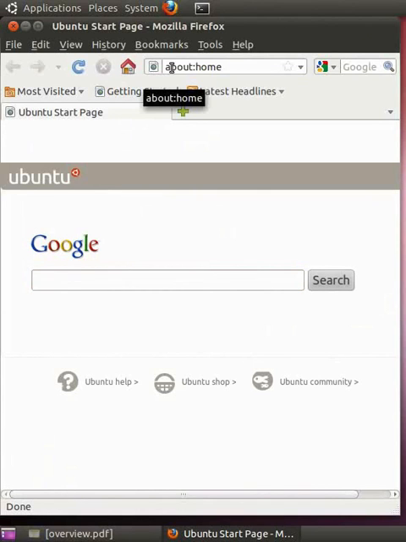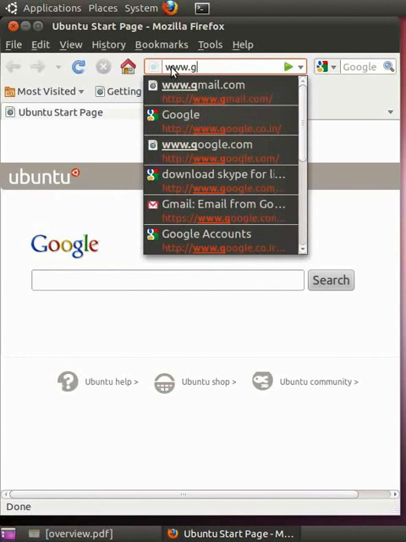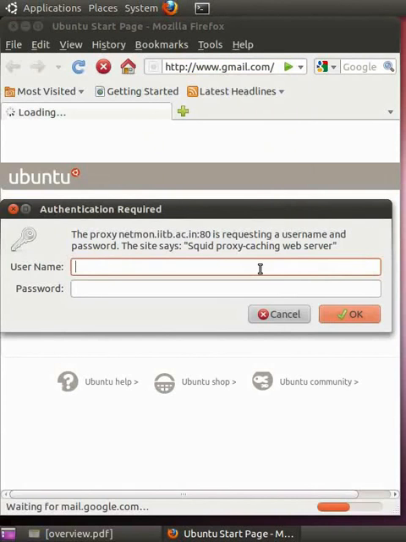I am pressing F6 now. Yep, I am in the address bar. Now I press backspace to clear the address bar. I type www.gmail.com. As I type, Firefox may suggest a few possibilities. You may choose one of these or type in the complete address and press enter. Firefox could connect to the website directly, or it could ask for a login and password. Now let us type the username and password.